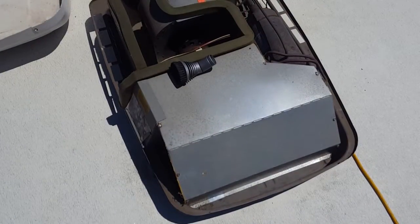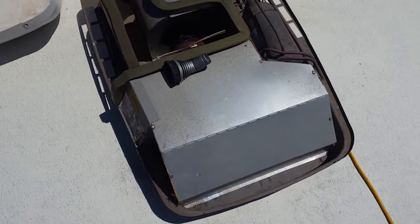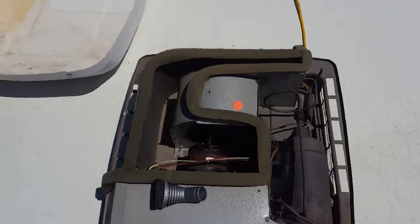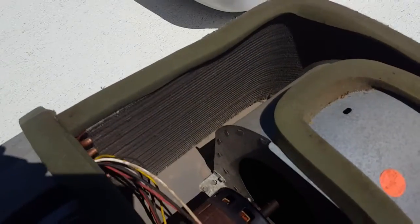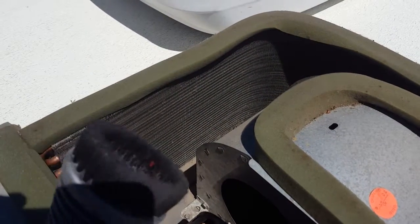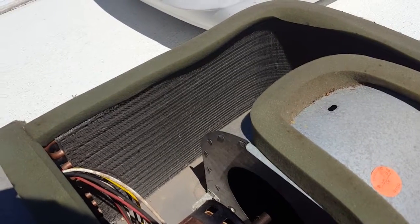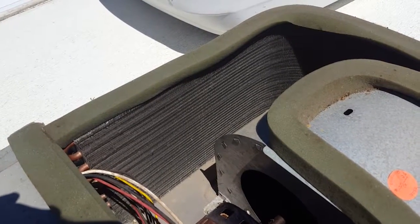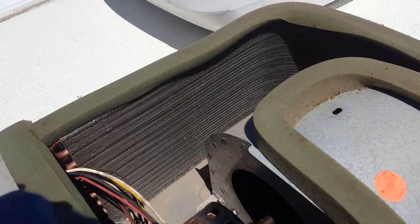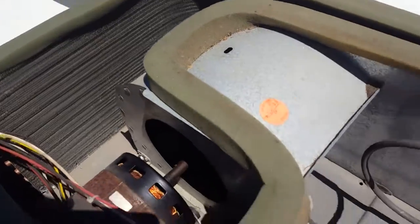Got the shroud off and got all the animal stuff out — bug nests and such. I'm starting to clean the condenser, which is this piece over here, using a combination of a vacuum and a vacuum brush. A lot of folks use an air compressor to blow it out with compressed air, but I'm improvising — rather than blowing, I'm sucking the stuff back in. That's just what I've got.